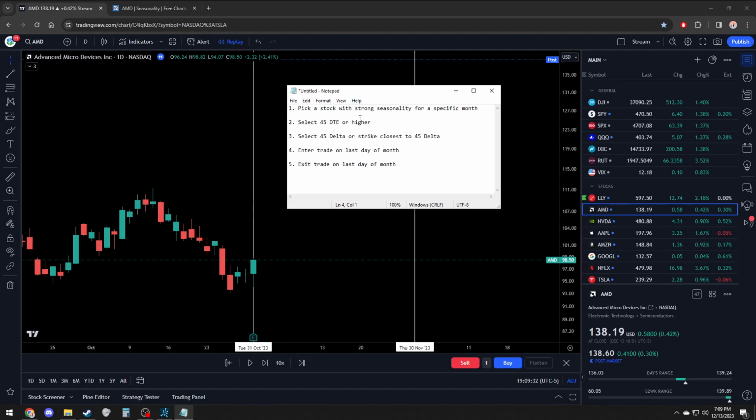I'm going to enter this stock on the 31st of October, and I'm going to plan on selling it on the 30th of November. I'm putting on this position and holding it no matter what it does for the next 30 days. So it's very important to manage your risk correctly before you even put on the trade. Only put in what you're willing to lose.